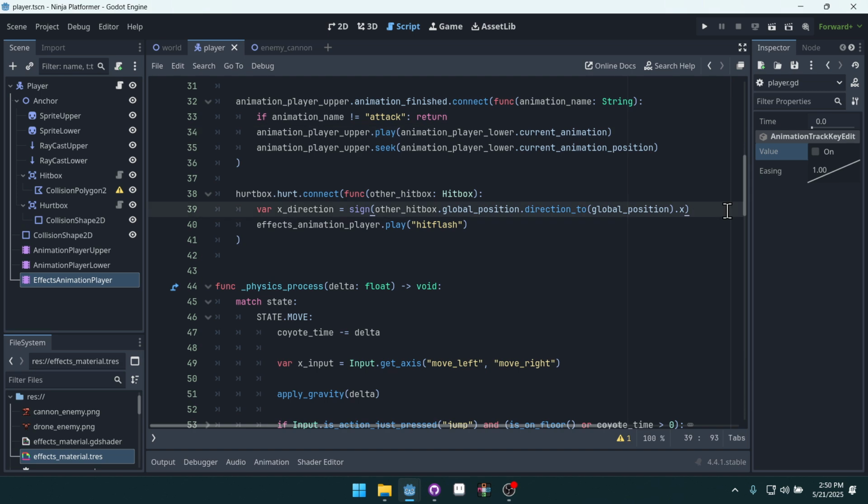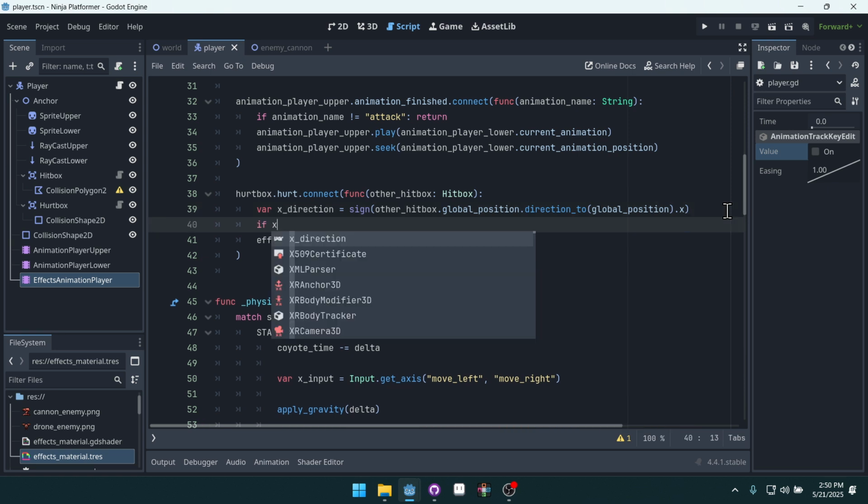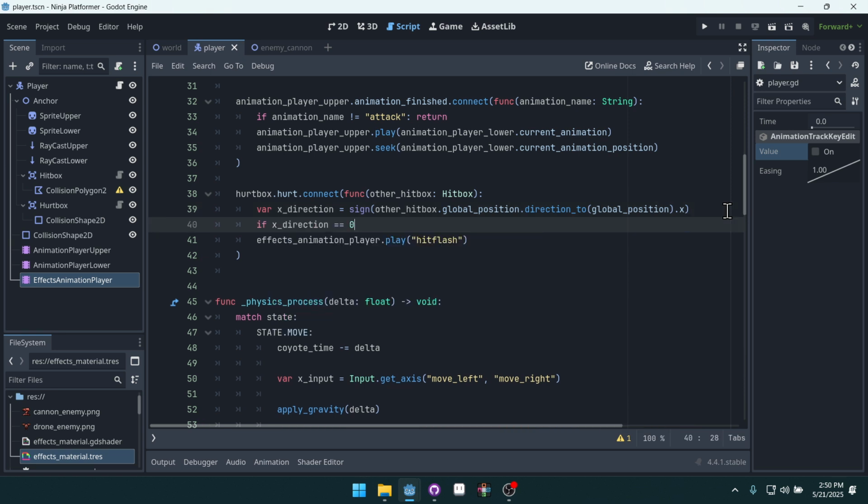Except there's an exception case where it could be equal to 0. If x direction is equal to 0, x direction equals -1. That's just in the rare chance that our player and our enemy hitbox are perfectly lined up, and this value right here returns 0, we want it to default to -1, which would knock our player back to the left.